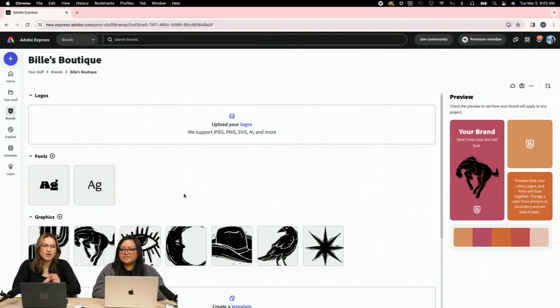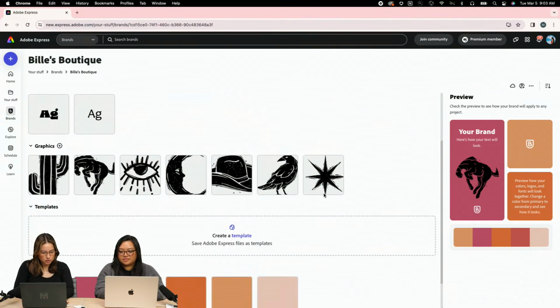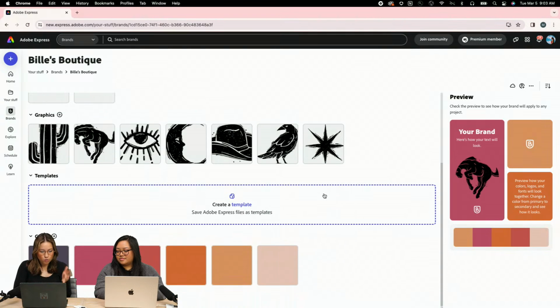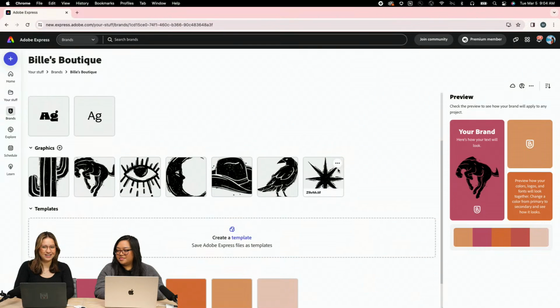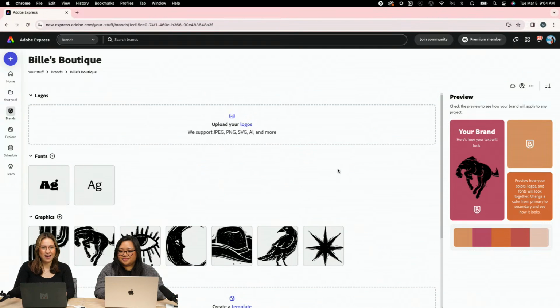Again, chat, if you, during this experiment, want to design me a logo, please, I would love that. And we can add it to my brand kit. But this is just what the brand kits look like to start out. Wanted to show you this because this is like a marketer's dream, having everything laid out for you exactly how it should look. And then you even get a preview over here of what your brand will look like.